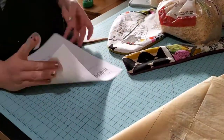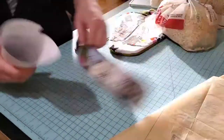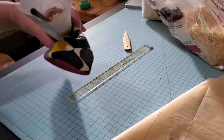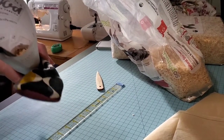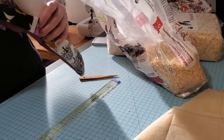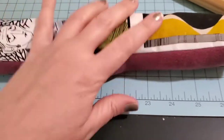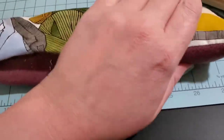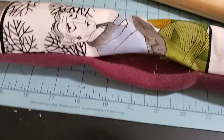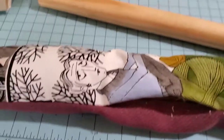Let the stuffing begin. I took a piece of paper and taped together a small cone with a large opening for the stuffing to go through easier, inserted it into the sausage, and began slowly filling it with the wood chips. I found this big dowel and I'm using that to shove it in after I get some in there. I want this to be very solidly packed and I'll do the same thing with the ham.